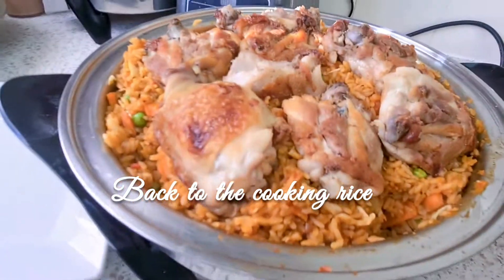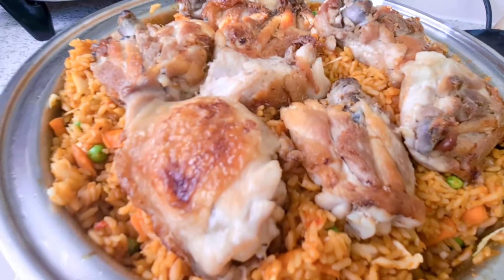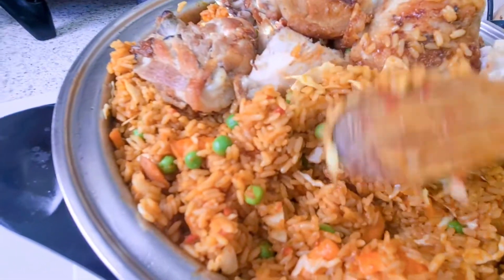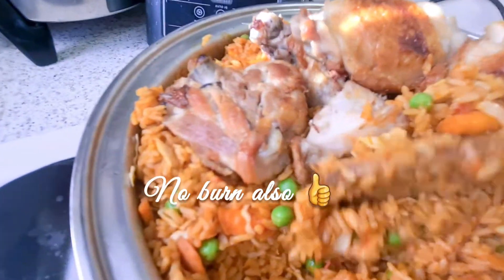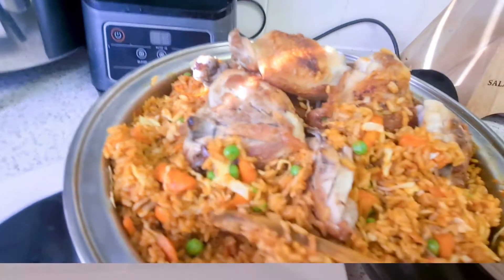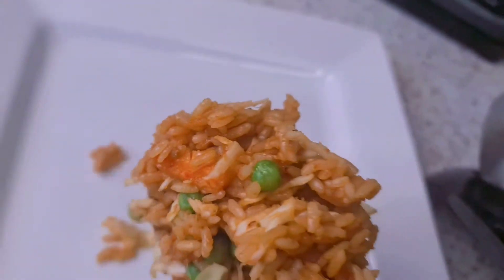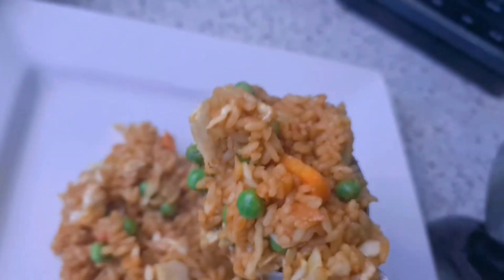Voila! Here's the final look of our vegetable jello fries after the three minutes. I'm giving it a stir. The chicken was fried with no oil and added right in — no need for a microwave. Look at that — no burning at all! We cooked this with no oil at all.